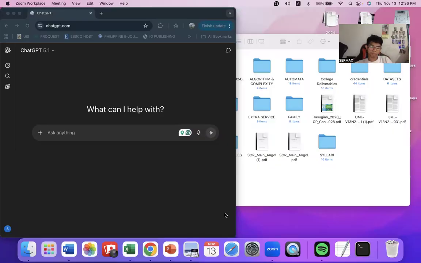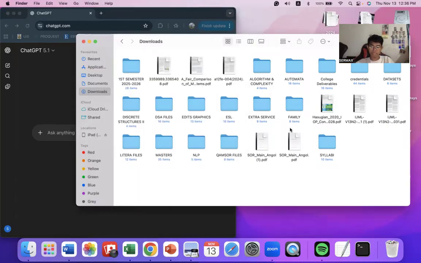So say, for example, let me just go ahead and share my screen right now. This is how you will begin to work for today. This is the AI that we will use, ChatGPT, and these will be the RRLs that you do have.